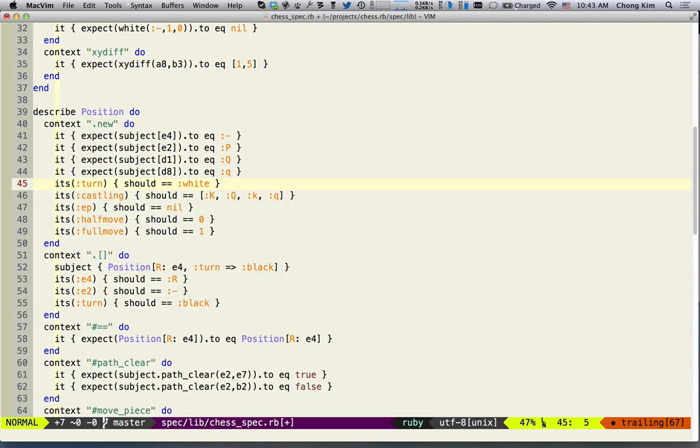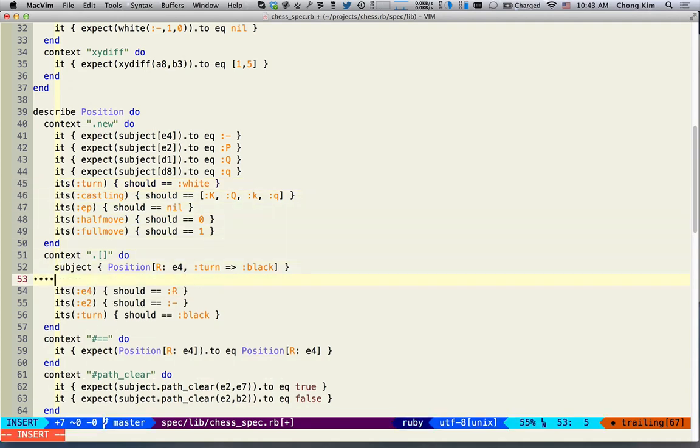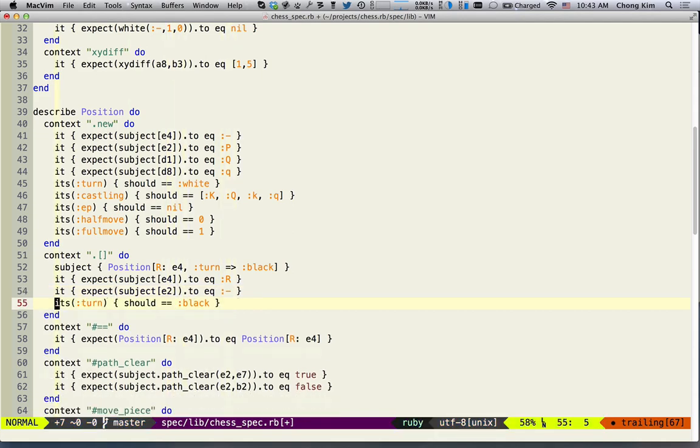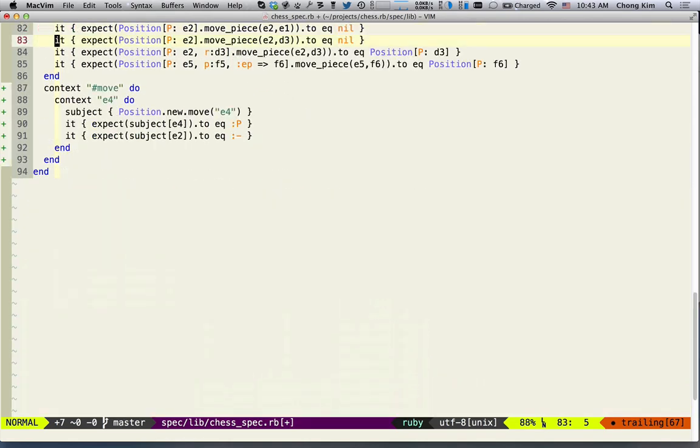There aren't too many places where I have this, so it shouldn't be too hard to get rid of it. Subject E4 is a rook. Subject E2 is blank. Okay, let's take a look at. All right, I think that's it.